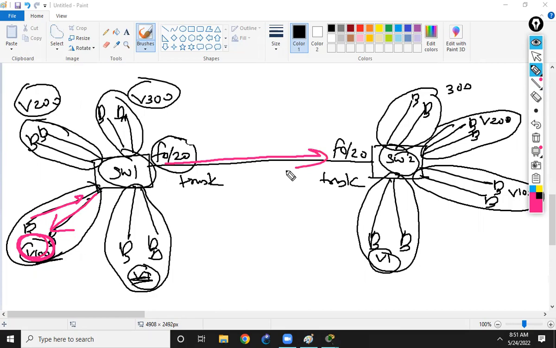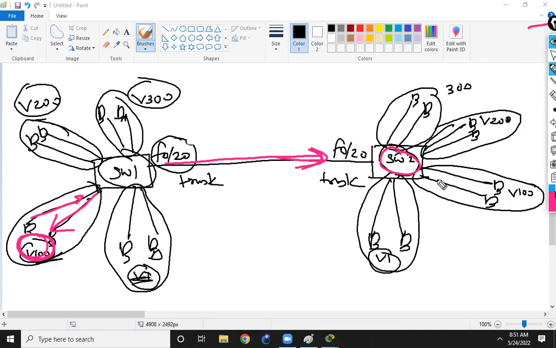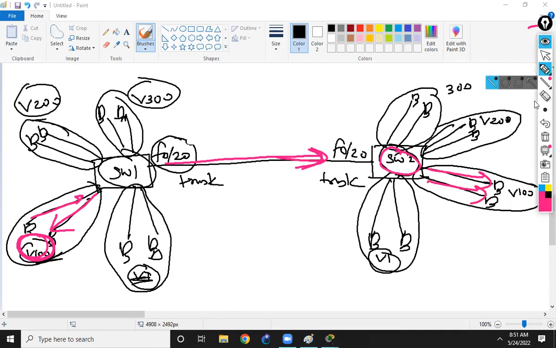Now, when it reaches S2, how will S2 understand that this is a VLAN 100 message? Only if it understands it as VLAN 100 can it send it to all the VLAN 100 interfaces.